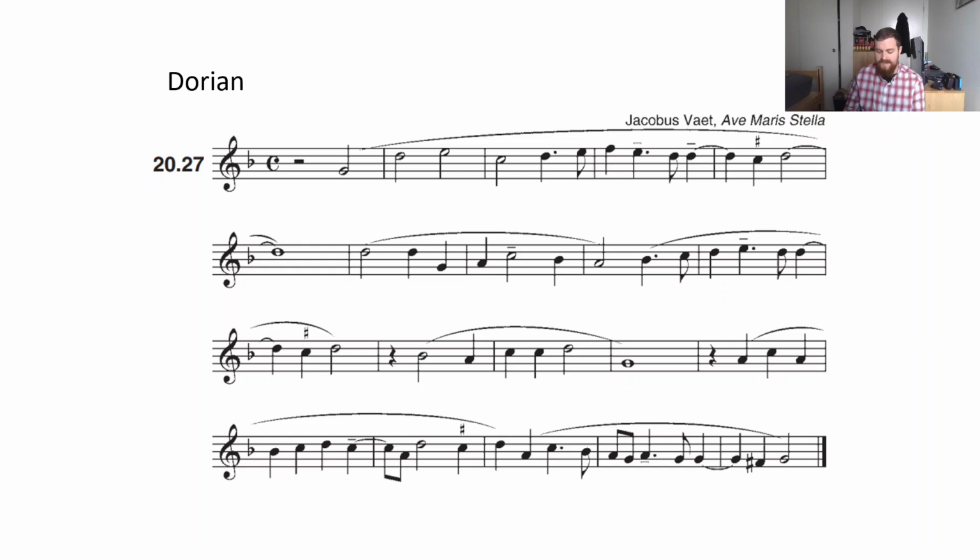Do we see that on the A, on Re or Mi, depending on what solfege that you're using, okay? So here we go. I'm going to play the first phrase with you and the last phrase with you. In the middle, try it out, and then we'll go ahead and regroup at the end, okay? So here we go.